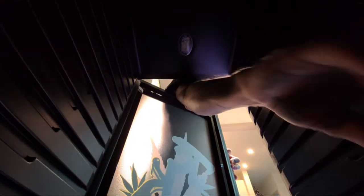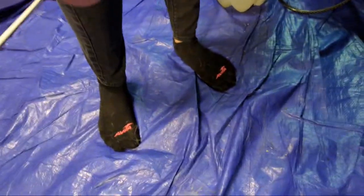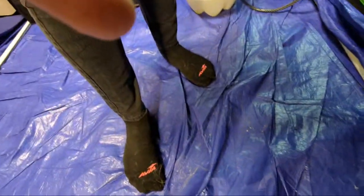Hopefully you guys got a good test. Woo! That was a crazy little rotation. I have to move this. That will be tucked right there. Glorious. Sorry for that last little bit.